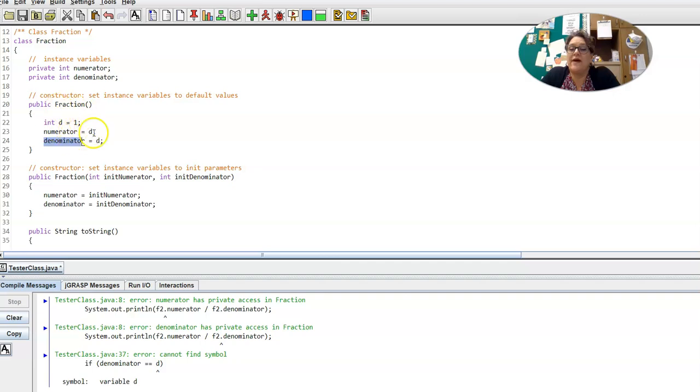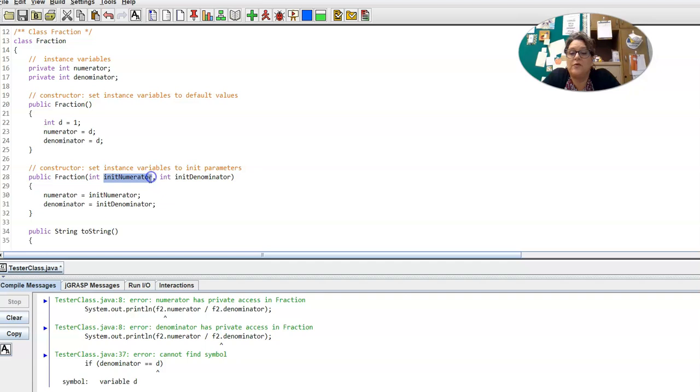So when we change their values inside of this constructor, it changes the values for that object's instance in this class. Okay, then we come down to our constructor that accepts 2 arguments, the initial numerator, initial denominator. Those are passed by parameter from the calling of the constructor, and those values then get put in for the instance variable values.